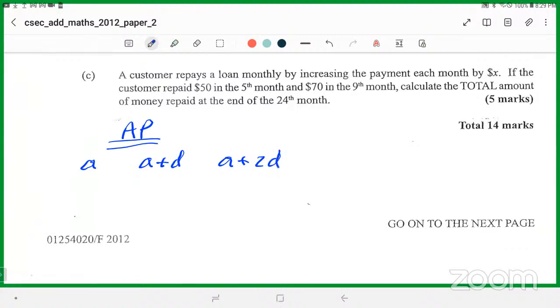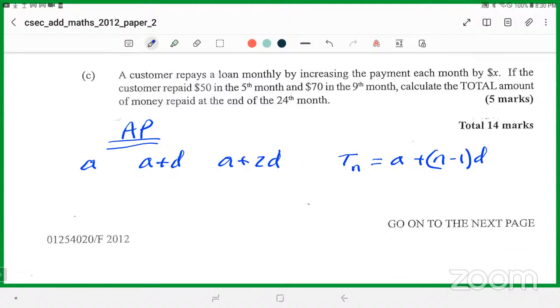If this is the second term and this is the third term: when it's the second term, this value here is 1; when it's the third term, this value here is 2. It's always 1 less. Or you can say for the second term you would have added D one time, and for the third term you would have added D twice. And so the general term, for a particular term number N, where N is the number of terms, is A plus N minus 1 times D. That gives the term number.